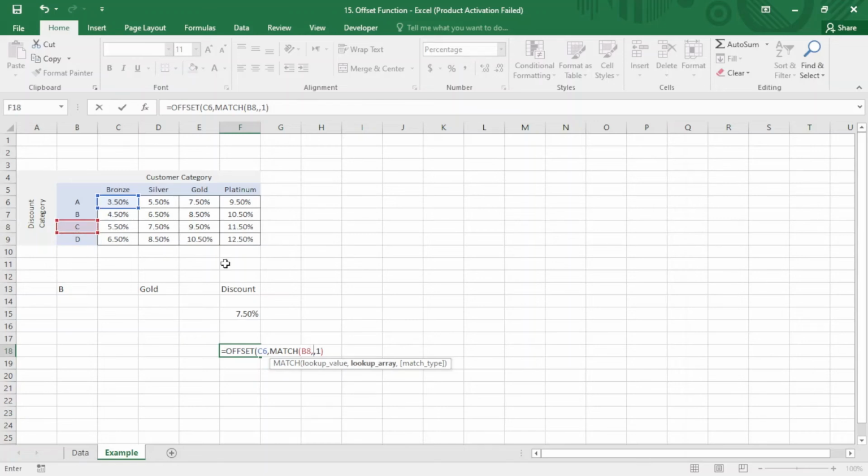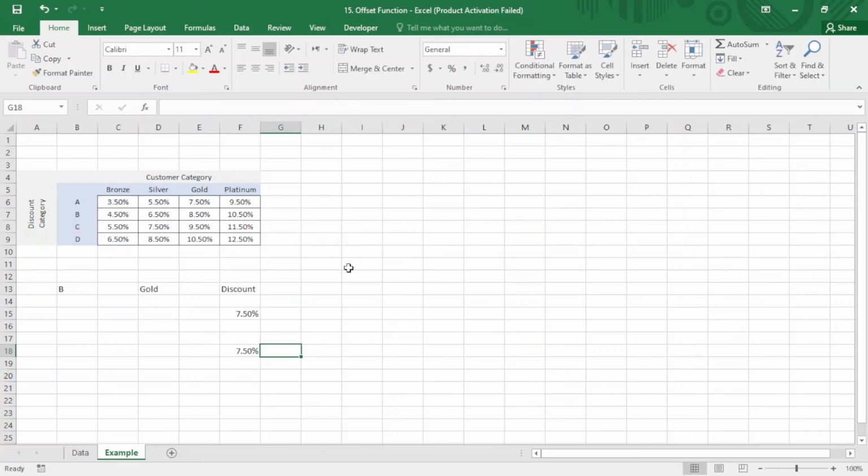In the match function I used to select all of this, but here because I have started my offset from here, I should select just these 3, comma, there should be an exact match, 0, close, and you can see it's still 7.50.